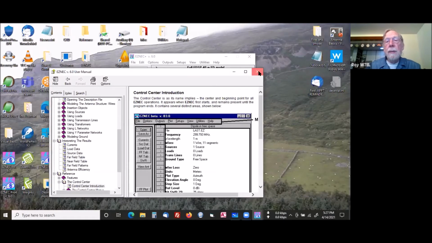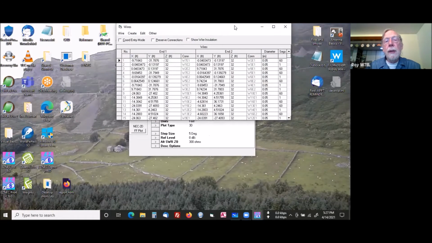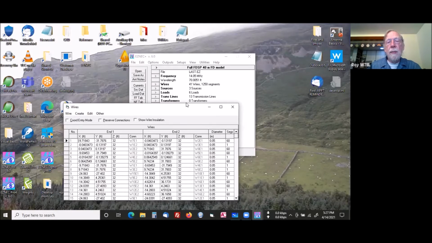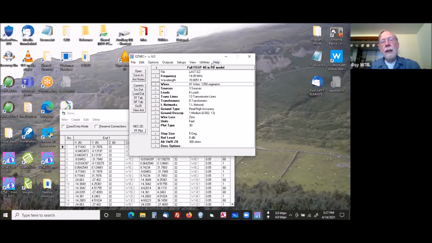So there's the manual. One other thing is, I just had the wires window open here, is context sensitive help. A lot of people don't realize that EZNEC has context sensitive help. What you do with the context sensitive help is you make sure that the window you're wondering about is the active window. That is, right now, the main window here is the active window.